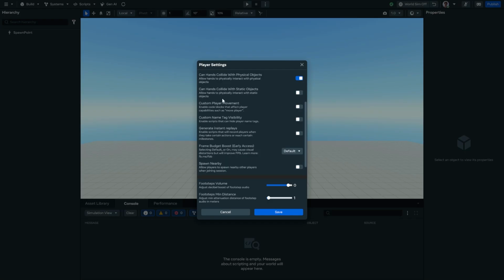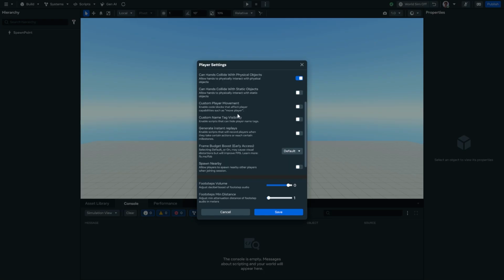We will go over this in another section, but it allows you, as it states here, the ability to move the player or set their position, speed, jump height, all those extra attributes that you might want to have on the player. Custom name tag visibility is a good one for games that have cooperative elements or versus elements.